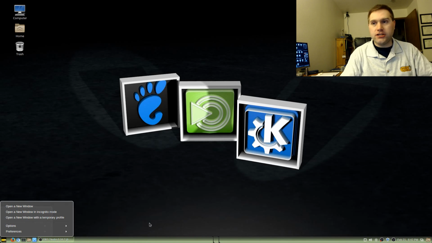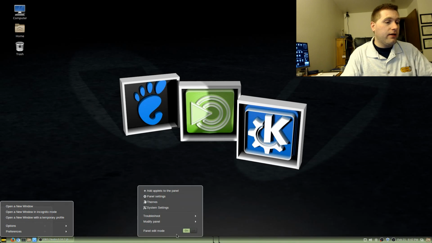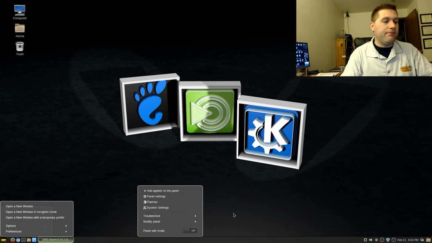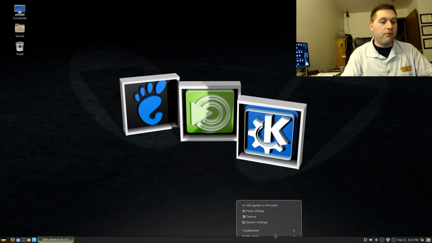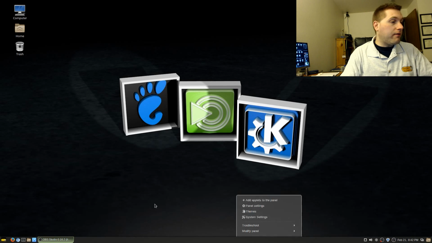These are actually done in like JavaScript coding, and basically the document got messed up. So the fix for that is actually just to turn off panel setting mode, right click on each of those again, and then they go away. So that's not what I was looking for there.